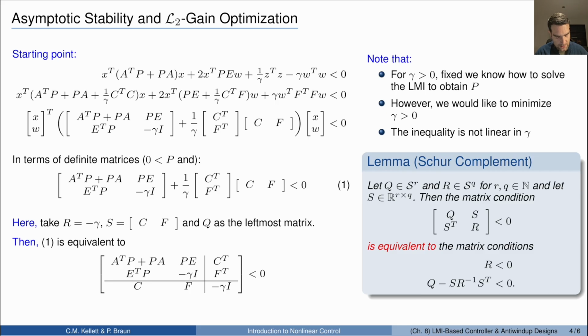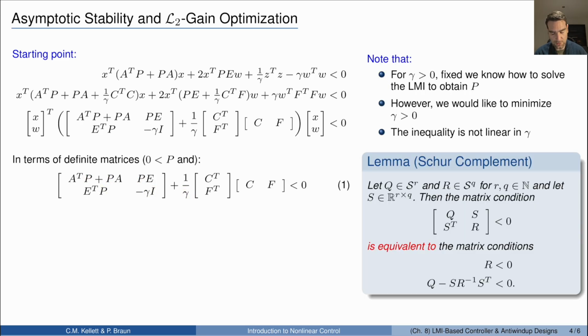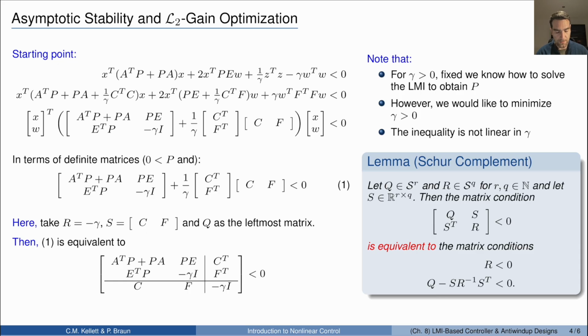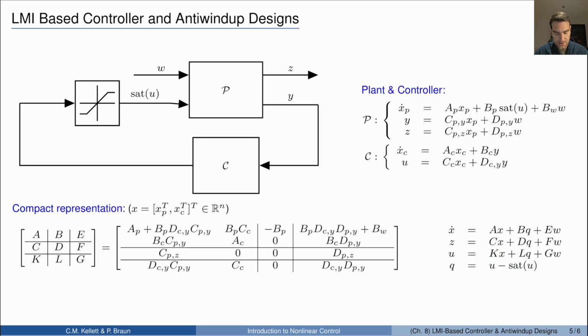Here we now observe that the unknowns, namely P and gamma, appear only linearly, meaning we have defined a linear matrix inequality, which we can solve through standard software. If we quickly go back, this allows us to get this input-output relationship between a bound on Z in the L2 norm and a bound on the disturbance W in the L2 norm. This was just a simple example discussed in the chapter, and it can be extended by applying the Schur complement multiple times, or other tricks such as the S procedure, so that more complicated systems can be analyzed.